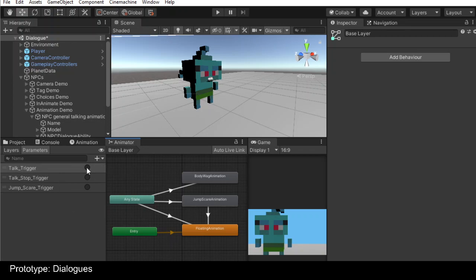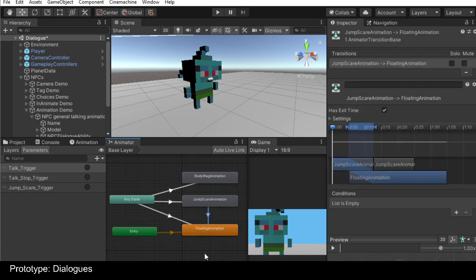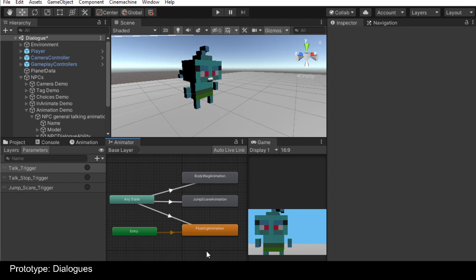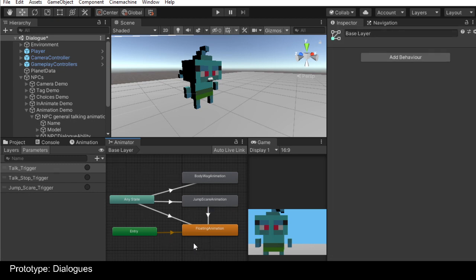If this talk trigger is triggered, this animation will be triggered. And you can also see that this jump scare animation, when it gets triggered, it runs, and after it's done, it goes into the idle, so it doesn't keep jumping. Unless you want to. You can just delete this arrow, like that. And then it will keep jumping. That's the animation part.